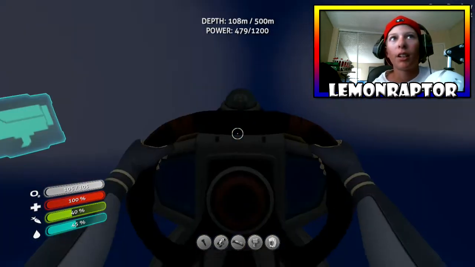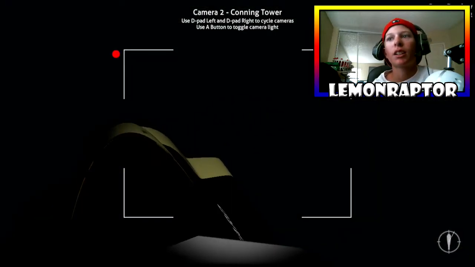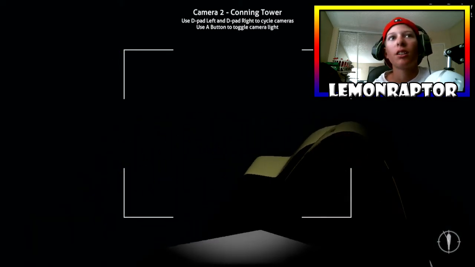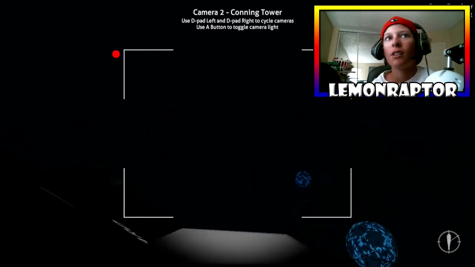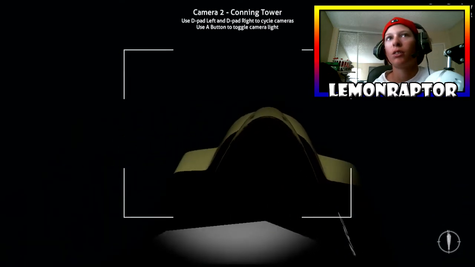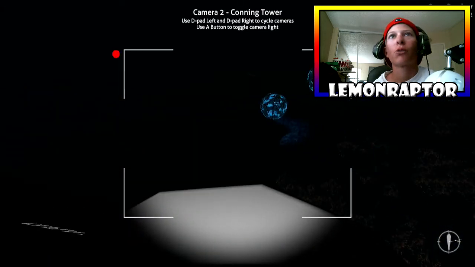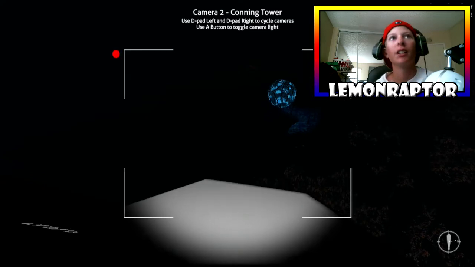Okay, hold on. Let me go ahead and get on my conning tower. We should start seeing these weird bulb-looking things shortly. There they are. Alright, from here, just go straight and keep going down. Don't move. Just go straight. Watch out for warpers down here. Oh god, frame rate, come on.